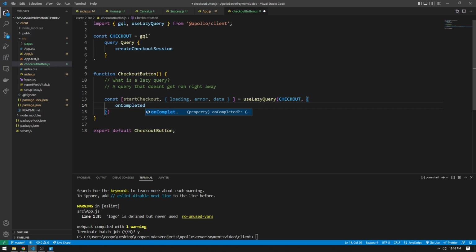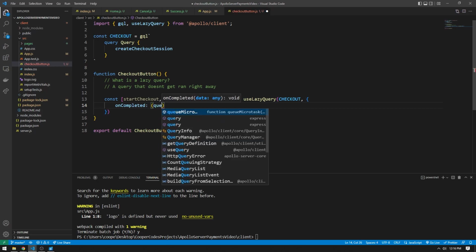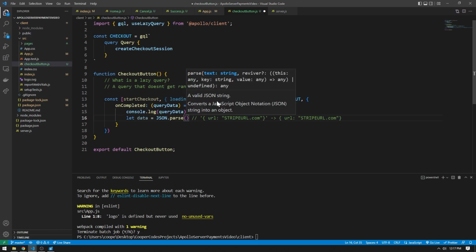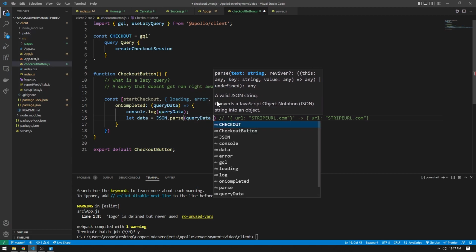We're going to get data from our query, which I'm just going to call queryData. I'm going to use a let data equal to JSON.parse, because remember, this query data is going to show up in the format of URL, Stripe URL like this. JSON.parse actually turns this into a real JavaScript object that we can work with. So you guys see the difference here? This thing on the left is a string, which we got from our server. This thing on the right is an actual JavaScript object, 2 completely different things. And so JSON.parse allows us to get query data from a specific query.